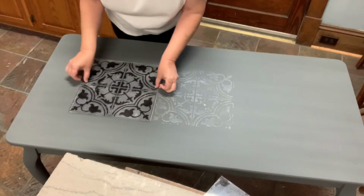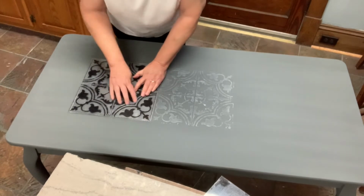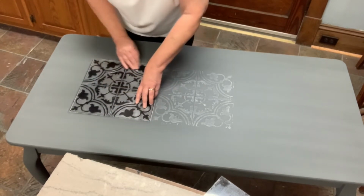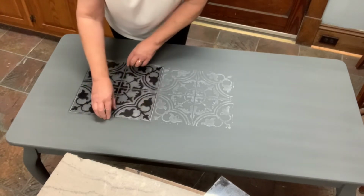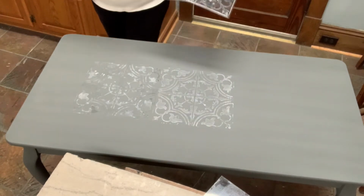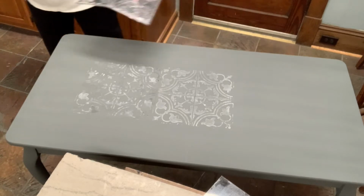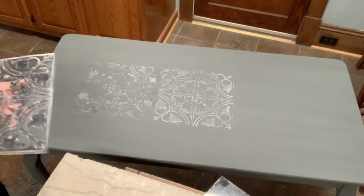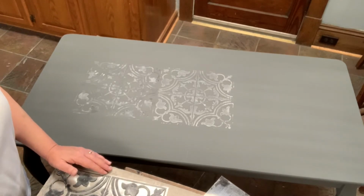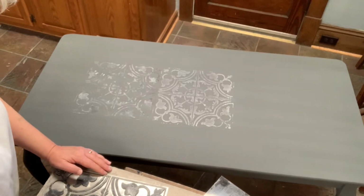And I will distress this with the sanding block to make it look more old. Oh, it's pulling the paint up just a tiny little bit. That's okay. I'm all right with that too. This table had a very shiny finish on it, and I did sand it, but I was a little bit worried that it might do this.